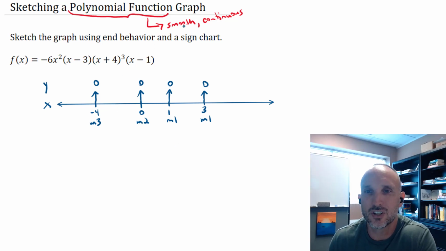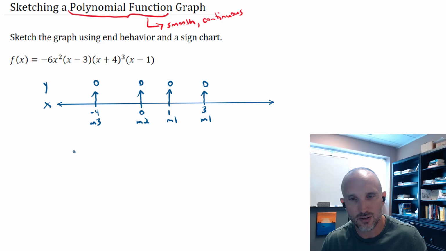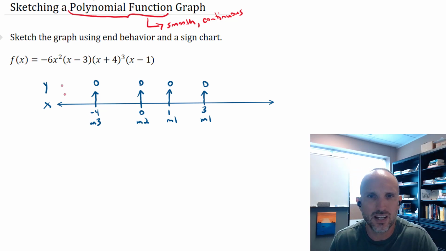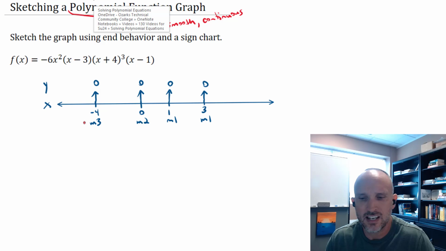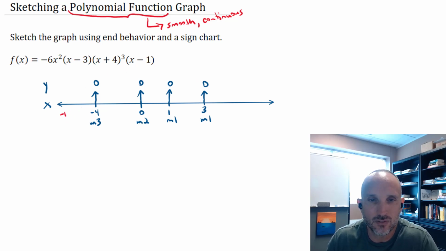And so because this function is smooth and continuous, in between each of those x values, the function has to be positive or negative. It can't be 0. Okay, so what we're going to do is use our calculator here to see what happens. So I'm going to pick some x values between each of these. Now, when we want to know the end behavior, meaning what happens on the ends of the graph, we want to use really big x values. So over here, I might use negative 1,000 or negative 10,000 even. And over here, I might use positive 1,000 as a test point.